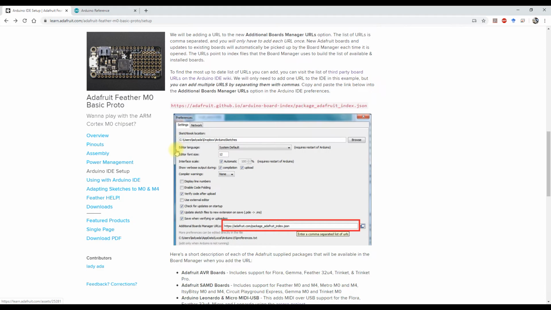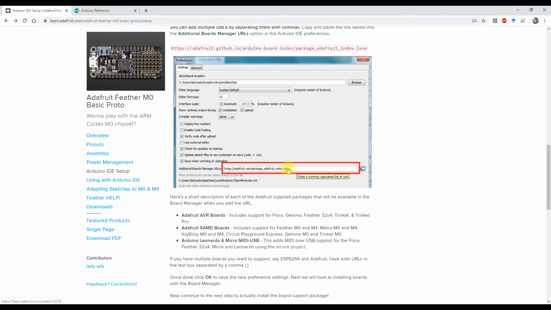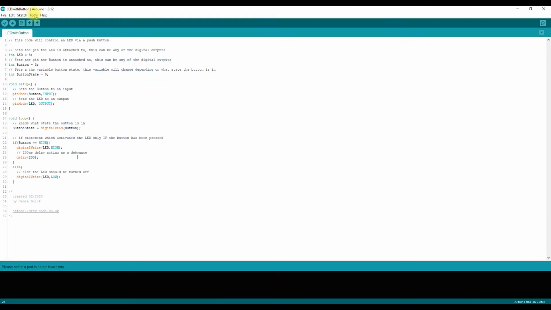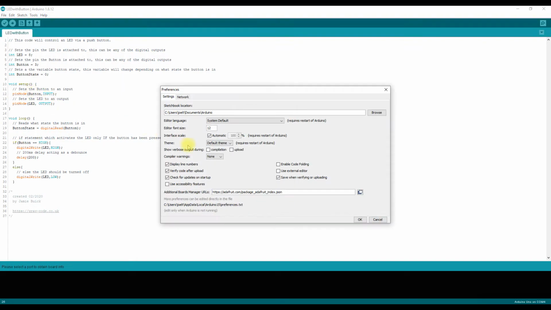So if we scroll down here, they have shown you exactly how to add the board to your board manager. So what we do is we copy and paste that and come back into our Arduino IDE, and we'll go to File, Preferences, and we'll paste that in there.